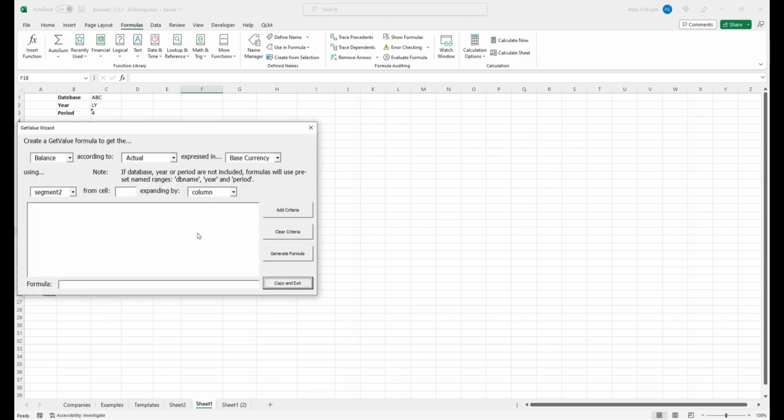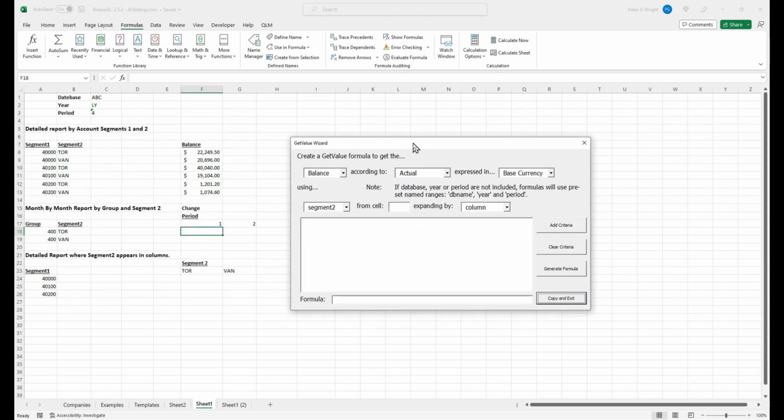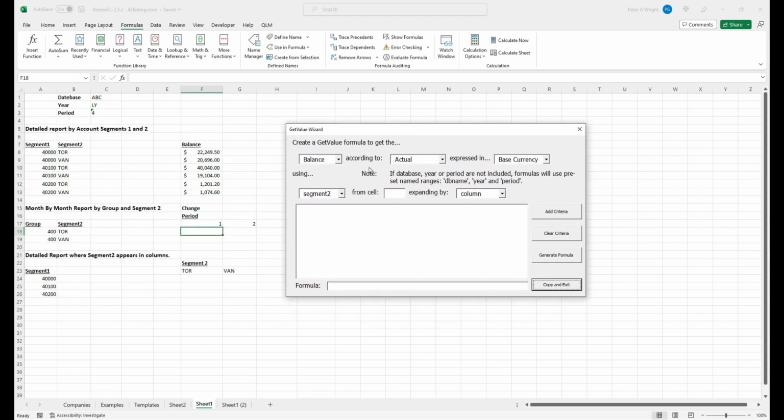So here's another example. Invoke the wizard. This one we're going to use a group. And it's in column A, and it starts at 18. And it expands down the column to add the criteria. Then it's segment 2. That's in B18. Also down the column. A period's a little different.